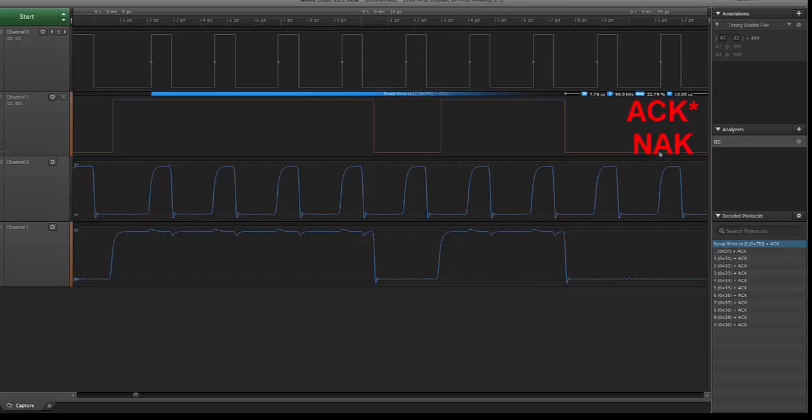Now, this is where it becomes interesting, because any number of devices may be responding to this first byte of the address. Remember, only 2 of the 7 bits that were just put on the bus are the actual address, and those are the 2 most significant bits of the address. So a large number of the 10-bit address devices may be responding to that. So 3, 4, 5, however many devices are collectively pulling that data line low, saying they all acknowledge, they're all ready to receive the next byte and process it. But because it's 10-bit addressing, the next byte is actually the low 8 bits of the address.